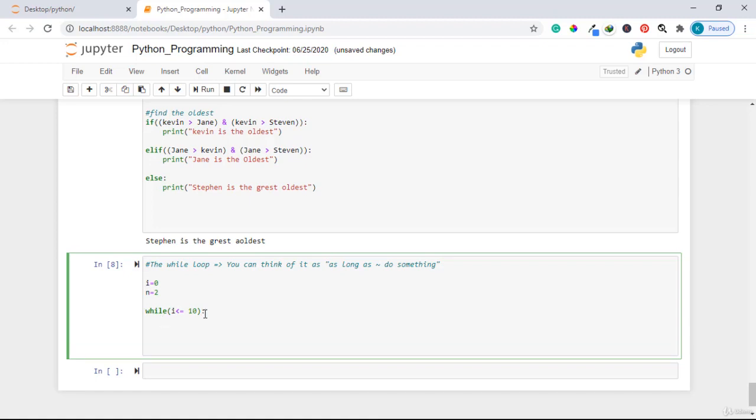And now if this condition is true, then you can print, in this case, n, which will be 2, and then I can print times i, which will be the number 0, 1, 2, 3 up to 10. And in this case I also want to print an equal sign, and now at last I need to perform the function.